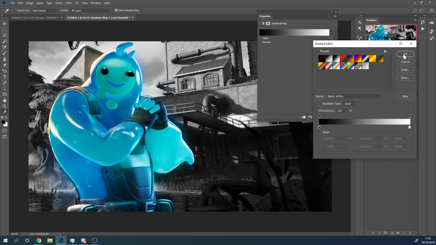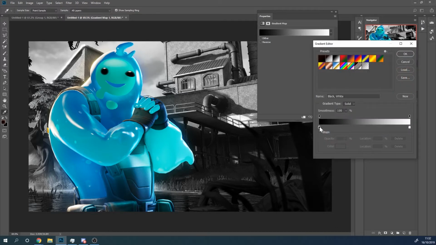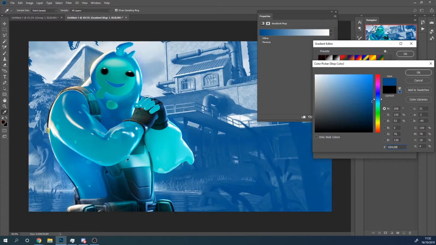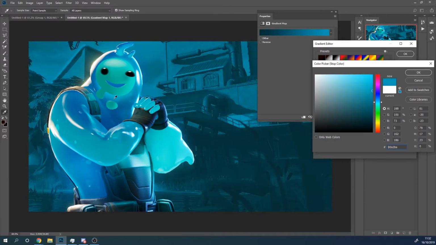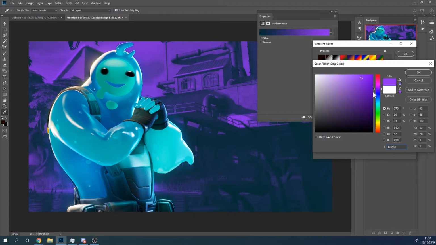So I'm going to click OK, make sure I'm selected on this circle here, this half-filled circle, go back into the gradient, and now I can colour pick from the character. So in the darks I can have a dark blue, maybe this sort of dark blue, hit OK, and then the lights I'm going to have sort of a lighter blue, maybe a bit more purpley, sort of like that, maybe a bit more blue. OK, and this is just down to personal preference, obviously, whatever you want to do.